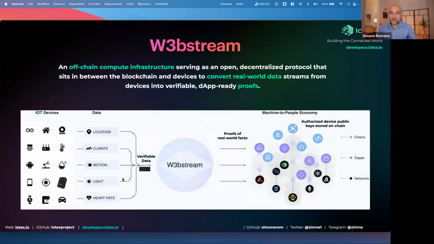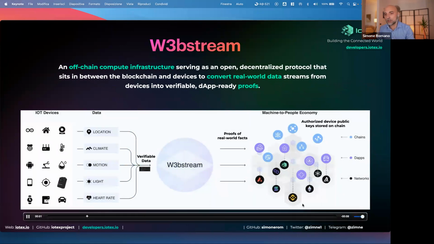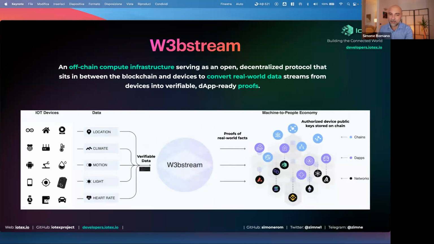So let's expand this into something bigger. This is what a MachineFi type of application will look like in general. Blockchain on the right side, you see different blockchains here. IoTeX is this one, the green one. Blockchain runs the token economy. Devices send data, and this data is verifiable. It's verifiable because it's signed by the device using the crypto elements.